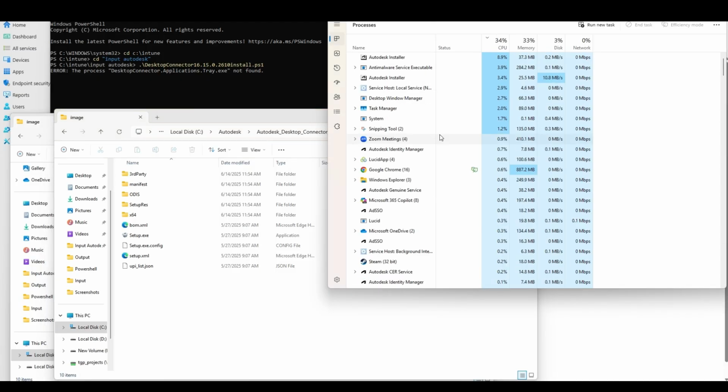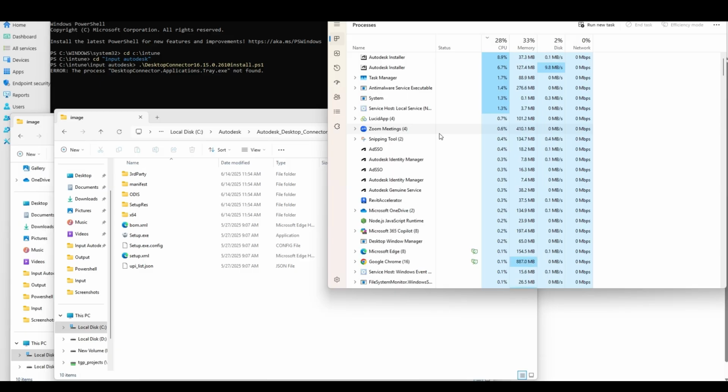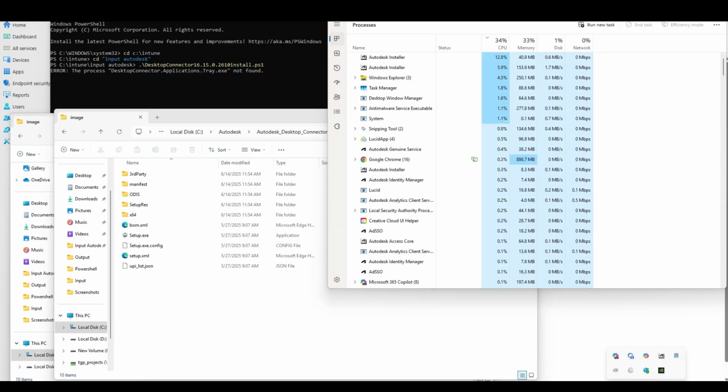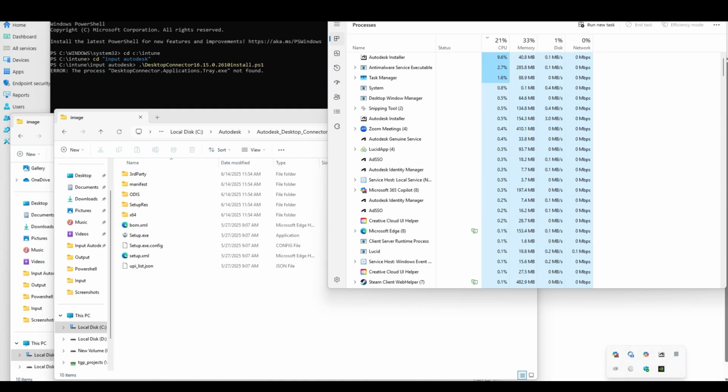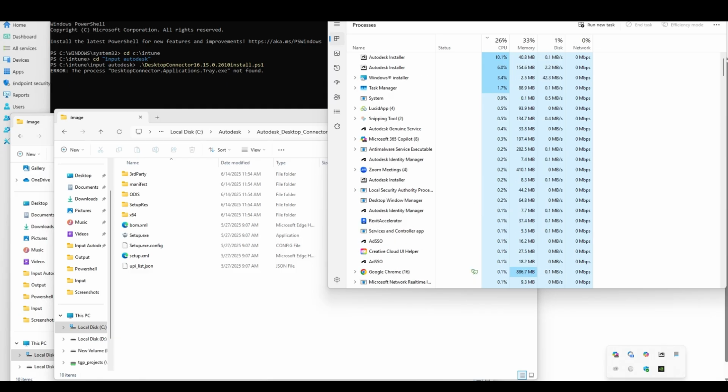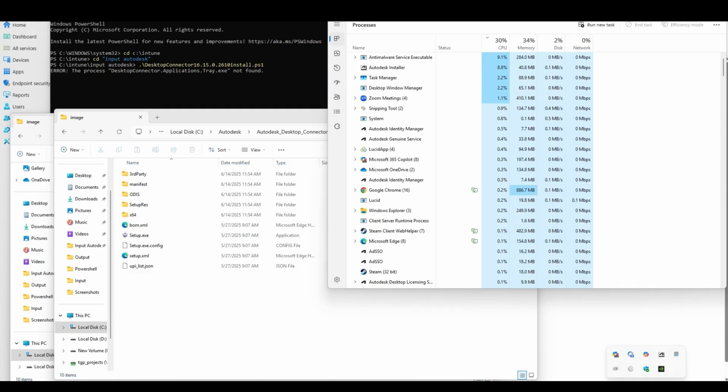Gonna watch and see what's going on here, because something didn't kick over right that first time with that error. We want to make sure there's the Windows installer going.